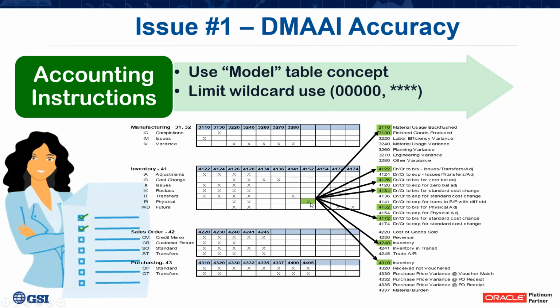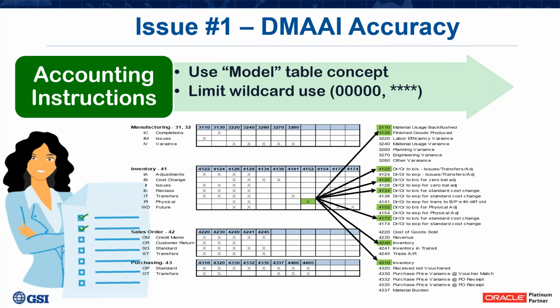Now, the model table concept is to pick one of the balance sheet tables. So in this case, what I have highlighted is 4152 PI for cycle counts. If we look in that table, we will see all of the entries by company for doc type PI and all of the different GL class codes and their associated balance sheet inventory accounts. So the model table concept means we need to scrub that one. We need to make sure that that is exactly how it needs to be. So we're going to limit our focus to just one DMAAI table in one document type and make sure that that's the way we want it.